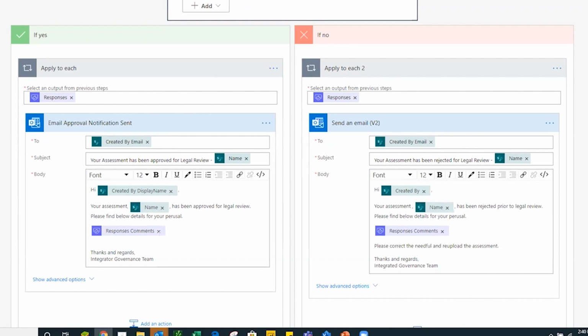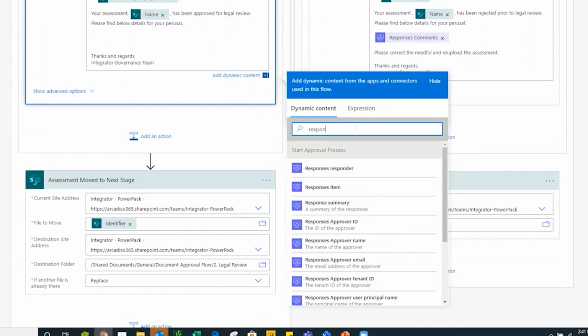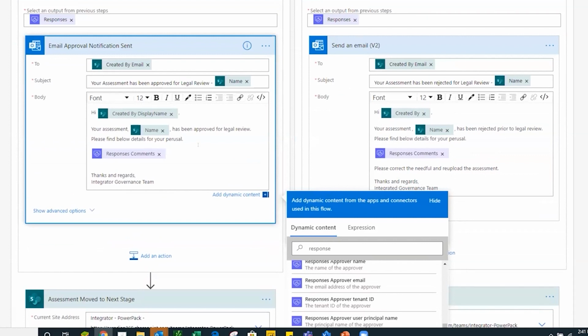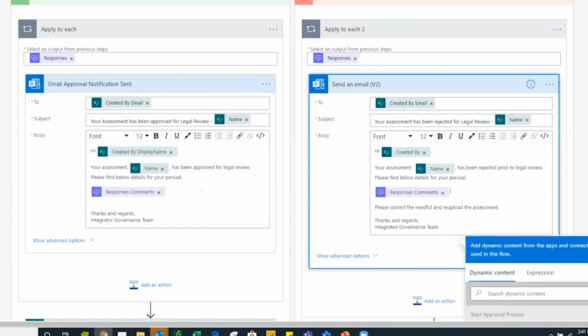Over here, you'll see that from the approval, I've built in the response comments too, right? And similar to what I was showing earlier, you have all the different elements available over here. And then you can choose the fact that you want to see the response comments from what the approver has said. So it's not just sending a blank email to a person saying, hey, your thing is rejected. What does that person do? Or, hey, your thing is approved. It doesn't mean that that person needs to pick up the phone or Skype or Teams the other person and figure out what they should be adding in or changing. You are working those elements as part of your approval automation process too, so that they get the information on why it has been approved or why it has been rejected, so that they can do the necessary action.